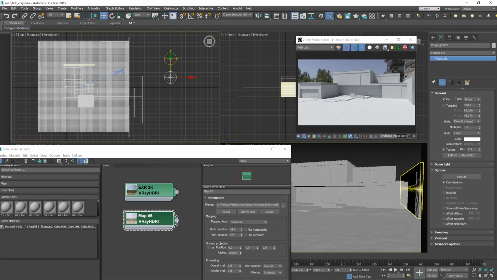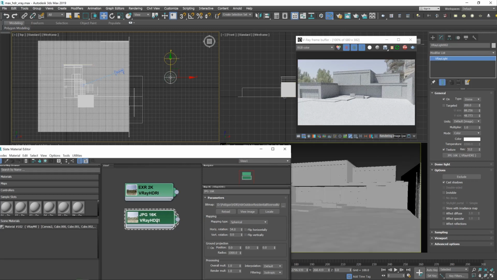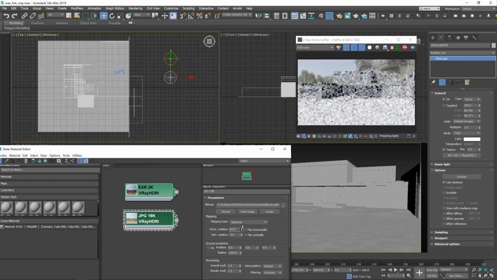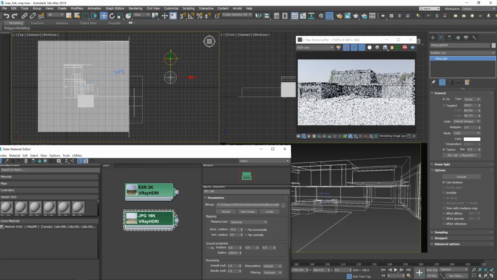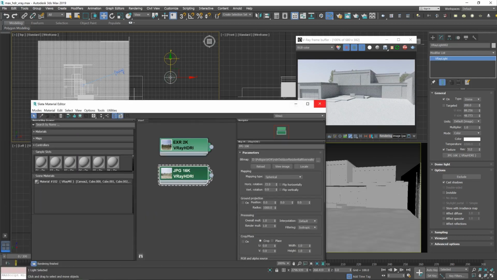So I can feed our JPEG, which I haven't named. There we go. I'm going to feed that into this second dome light. Our lighting won't change because it's still being controlled by that first dome light. But now we can rotate this one around to something, say, like that, get that building out the way. A couple of trees in the background actually looks fine, so we'll leave that as is. And yeah, that's pretty much it.